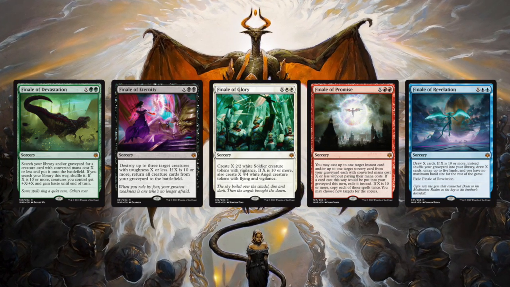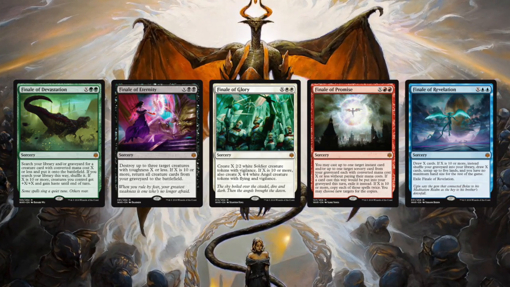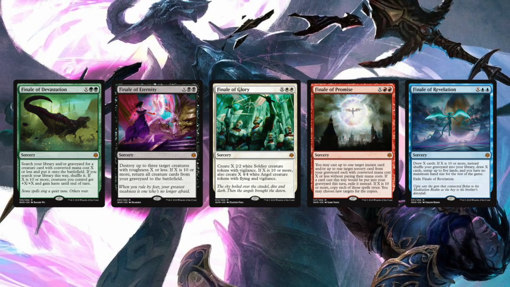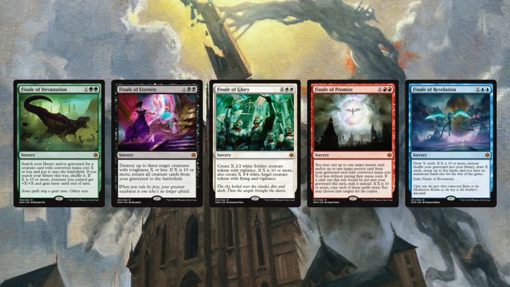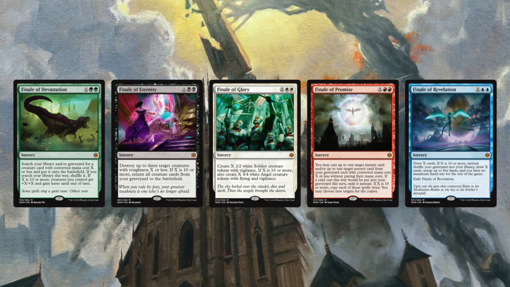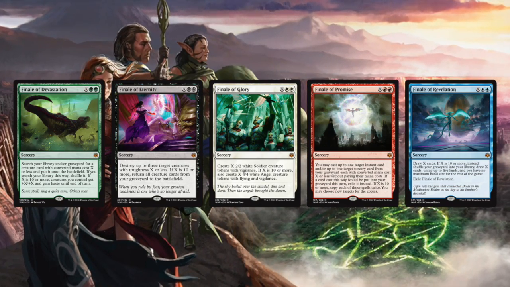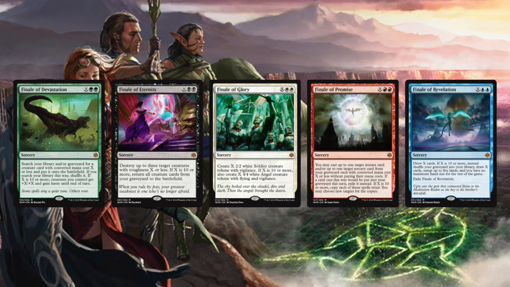X green sorcery. Search your library and/or graveyard for a creature card with converted mana cost X or less and put it onto the battlefield. If you search your library this way, shuffle it. If X is 10 or more, creatures you control get +X/+X and gain haste until end of turn. So if I've read this card correctly, and I might be wrong, if you cast X for 10 for a Craterhoof Behemoth, it gives everything +15, haste, and trample for the turn. And if that doesn't kill your opponents, I don't really know what does.